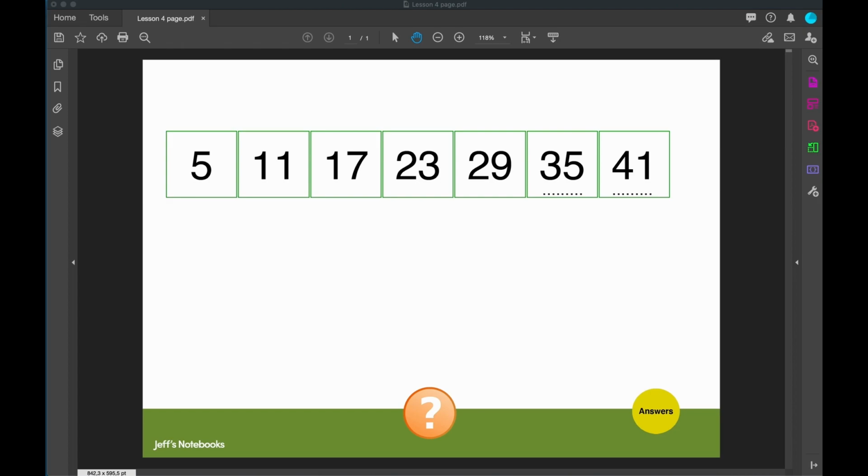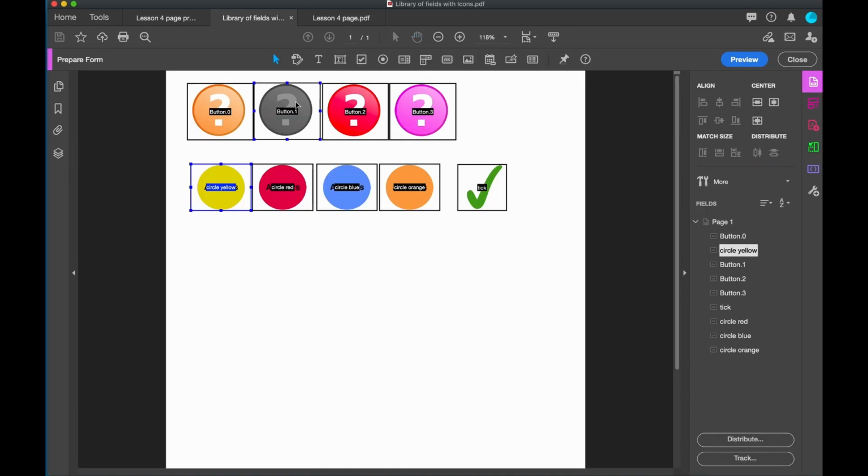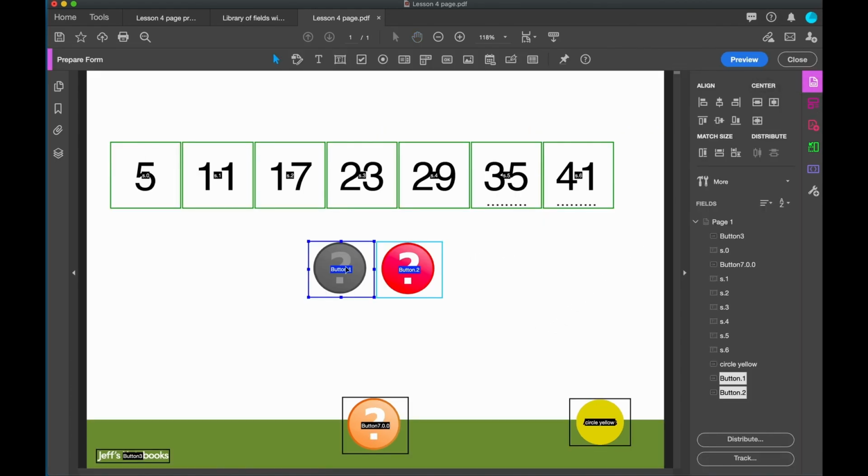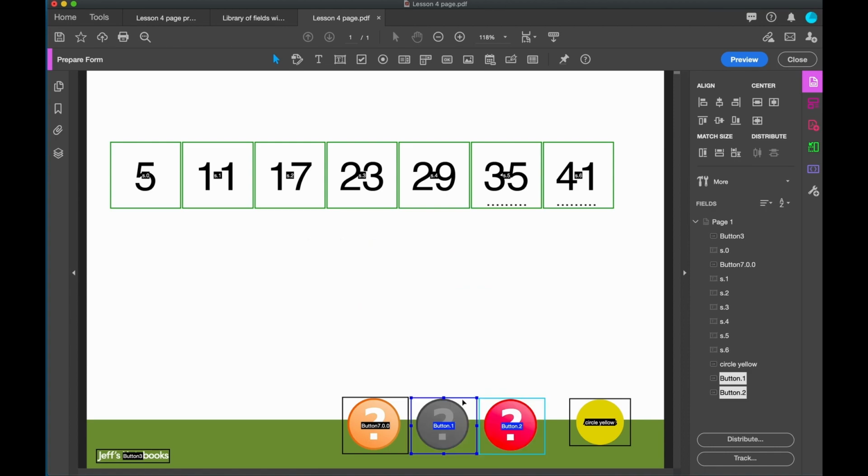Let's add in two more buttons, and in one we will hide 3 numbers, and in the other we will hide 4 numbers. Again, I'm going to use the library of fields and choose the next 2 buttons. If I want these 3 to be in the center of the page, I select them all, check that they're equidistant and aligned, and click on this symbol.